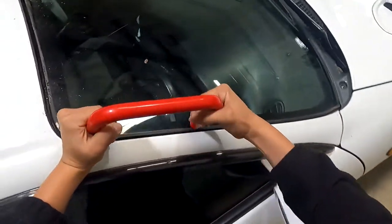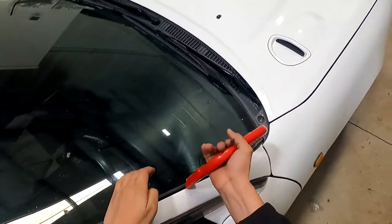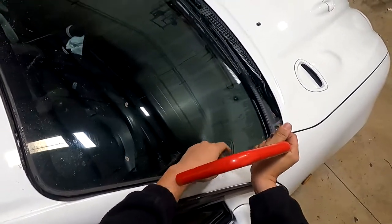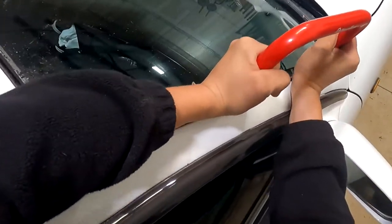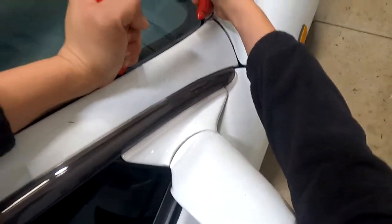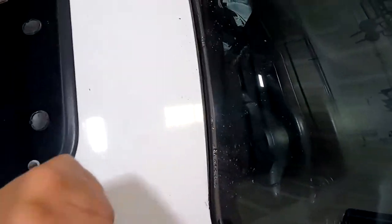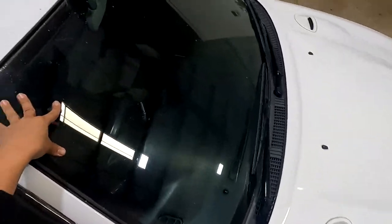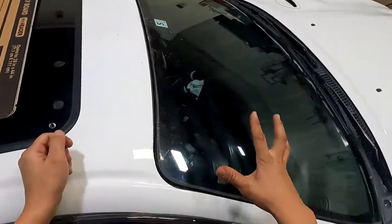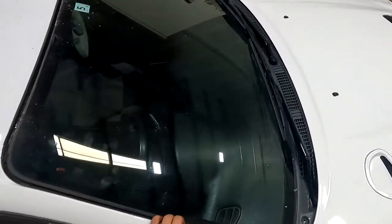I'll show you guys — I'm going to go from this side. Since I already know I'm going to get stuck there, I'll go ahead and pull it out, swap it around, go this way. I'm going to raise it up just one and push it down — there we go. The cool thing about this tool is it's all rubber and it's protected. We pull it through and we have actually cold knifed this windshield out. That's how you cold knife a windshield out.